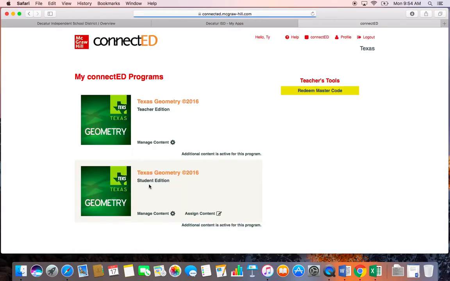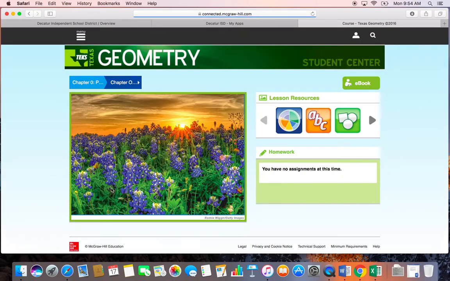So I'm going to click on the McGraw-Hill Education button, and then you should pick up your geometry book right here. Hopefully you don't have the teacher edition. Guess it'll make grading easier on me, but you should be able to go to this student edition right there and click on your geometry book.